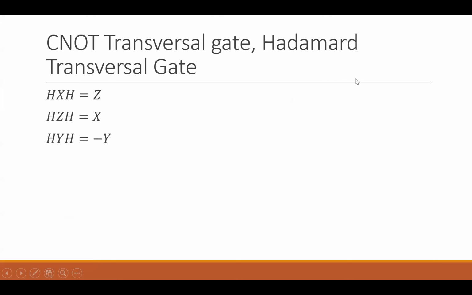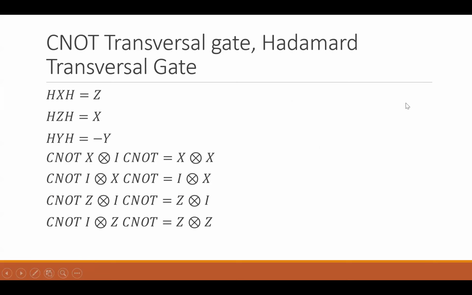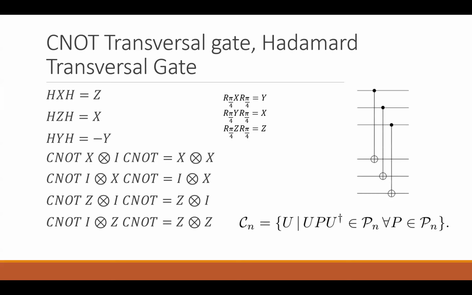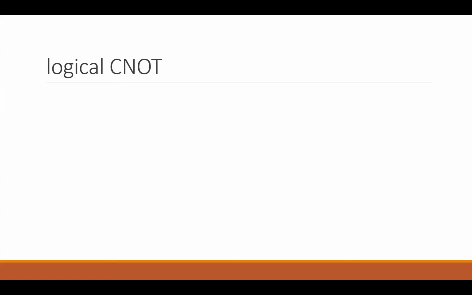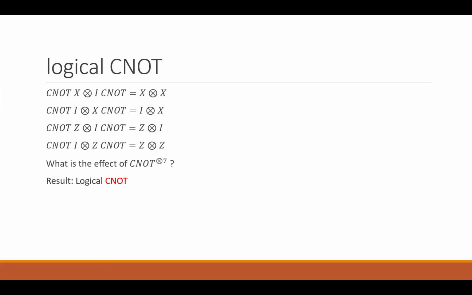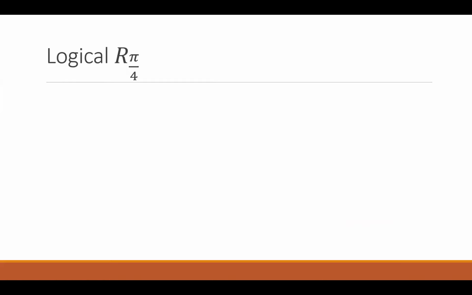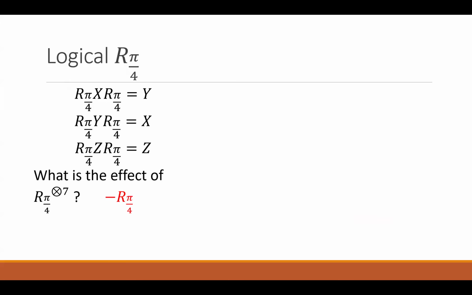Okay. And similarly you can do the transversal, basically this is Hadamard and CNOT. So what I want to say is that you can do all the Hadamard gates, you can do a CNOT gate transversally. Single qubit is simple. For a single qubit you just do this, as you did previously. So you can do a logical Hadamard, just apply 7 Hadamards, and you can apply a logical CNOT, just 7 CNOTs as in this plot. And you can also do R pi over 4.